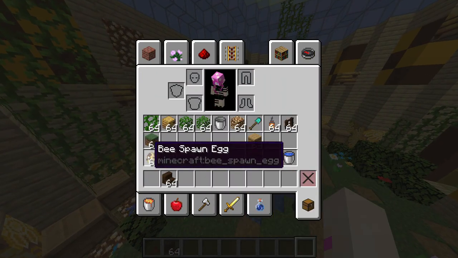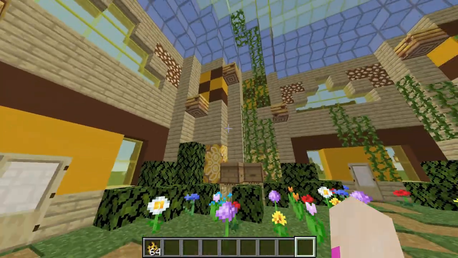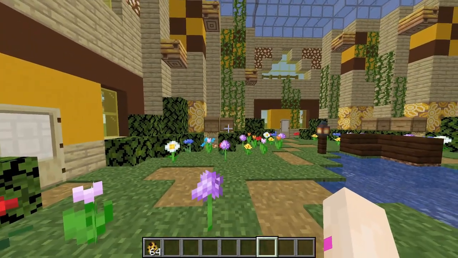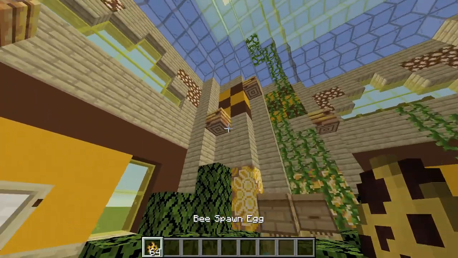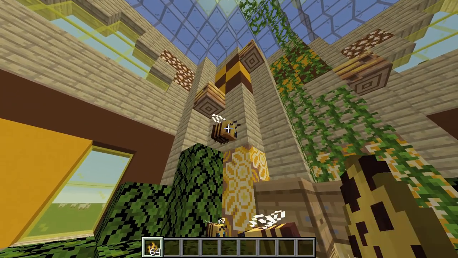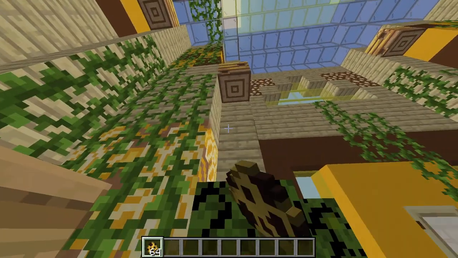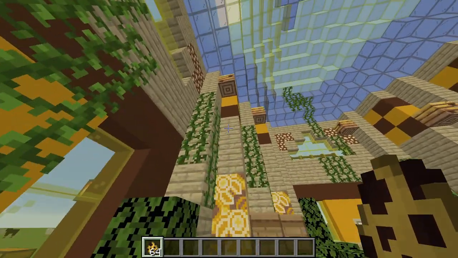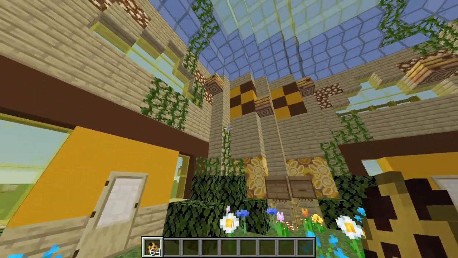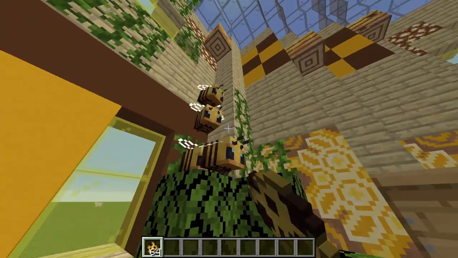Now, if you're in survival, you can get a lead and you can put the bees on a lead, or if you're holding these flowers, the bees will automatically follow you. But for right now, let's get some bees in here. 3, 4, 5, 6, 7, 8, 9, 10, 11, 12. I don't even know how many I have. I'm just kind of guessing just to get some in here. Not close enough. There we go.